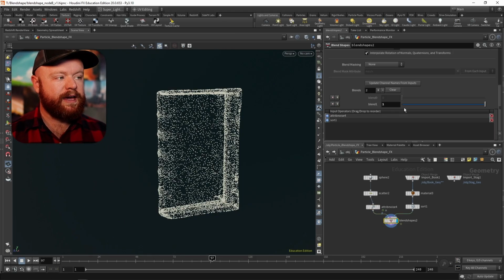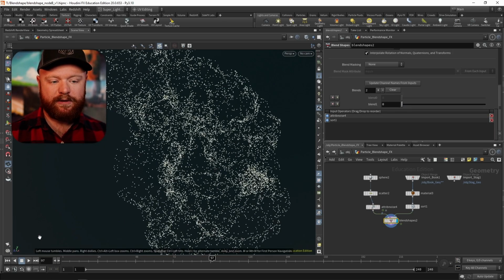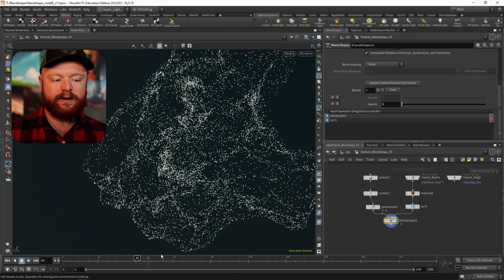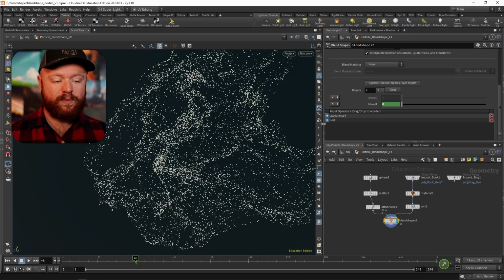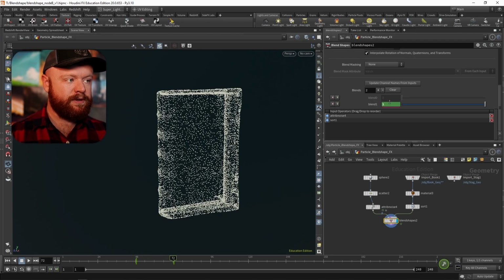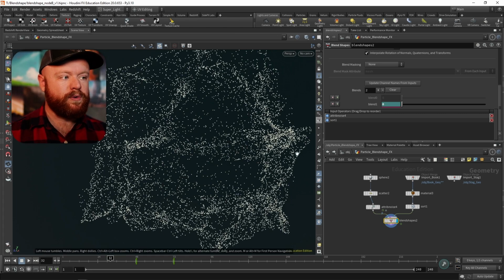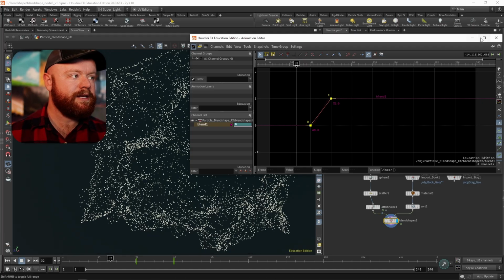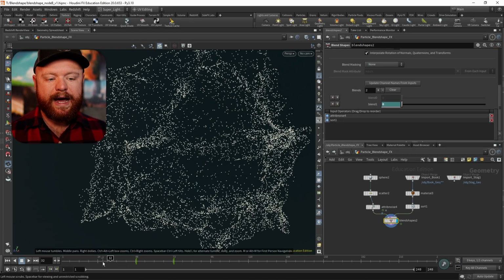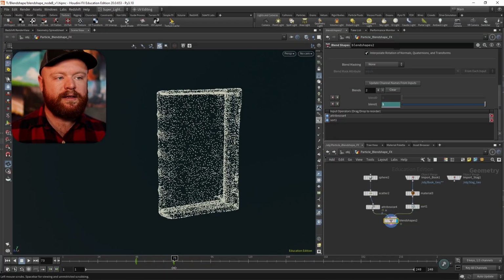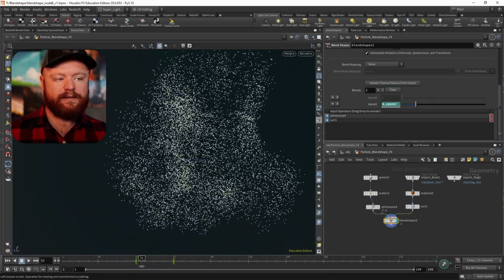If I then animate this blend parameter, we can still do the same kind of thing. So let's have this go for a couple of seconds. So at frame 48, I'll set a keyframe, and then over 1 second, I want it to now turn into the book. So let's do that. Also change the tangents here. So shift middle mouse and then set this to linear. There we go. Now, when I go through this, we can see that we have that kind of thing.